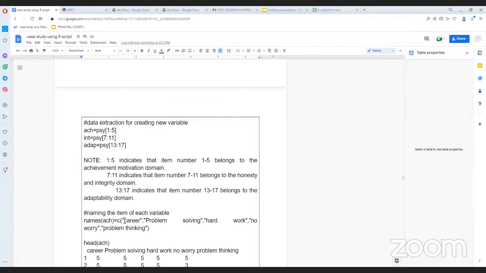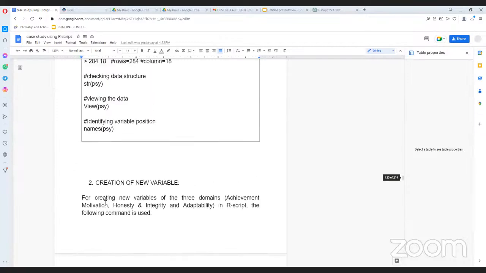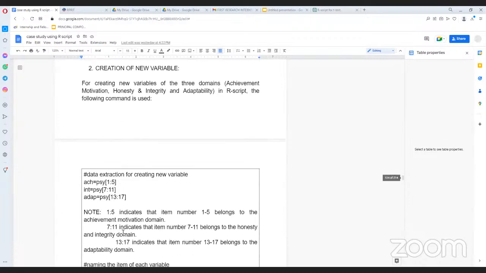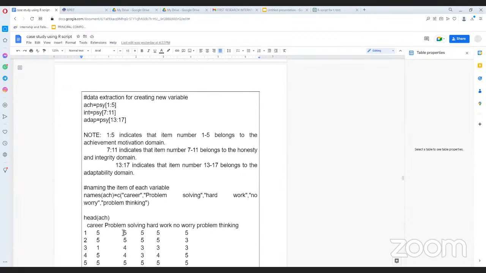For example, here you can find c followed by the half round bracket, the function. That is the first bracket, right? So we apply the first bracket when we want to show a function. For example, view is the function, and with PSY you can find the first bracket like that.